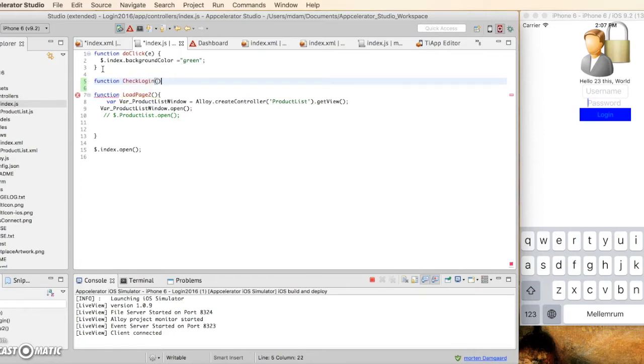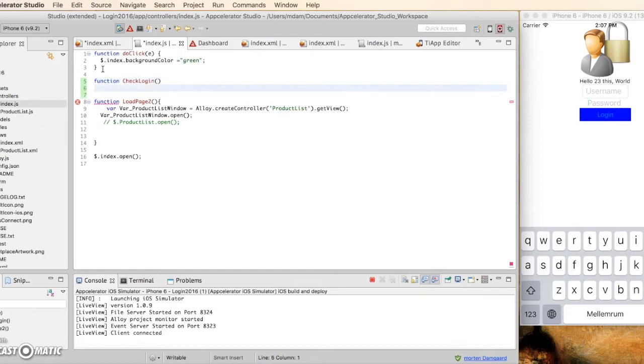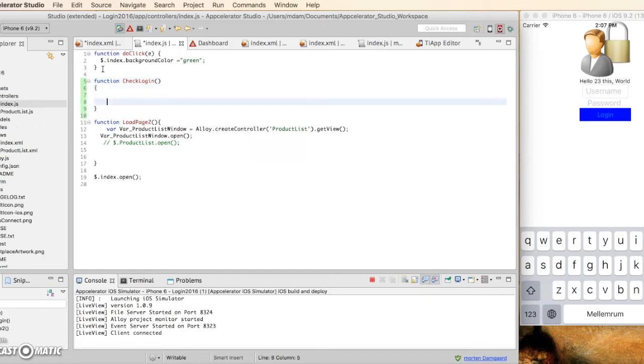And I don't require anything, but I do need the values from the fields that we have already. So let's just make these parentheses and then, okay. So my login value, login text equals, so what do we have?